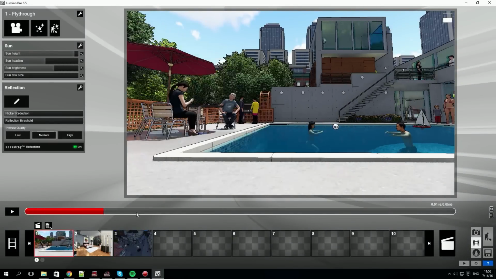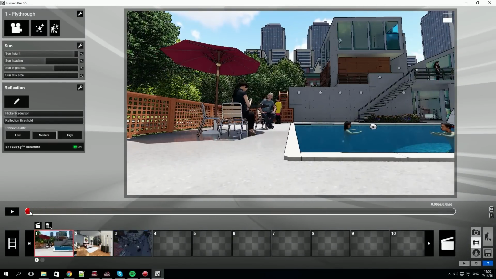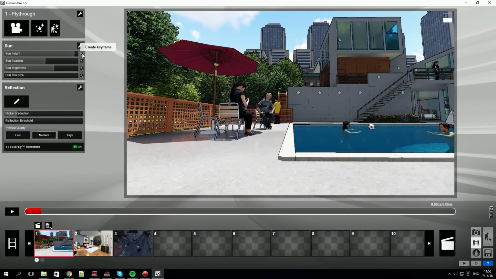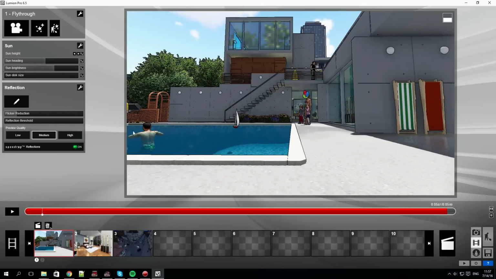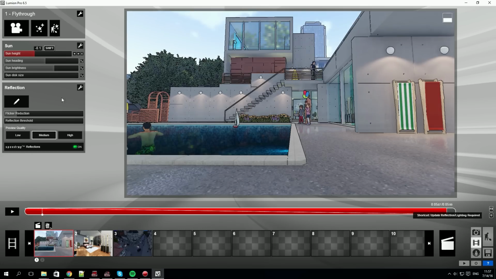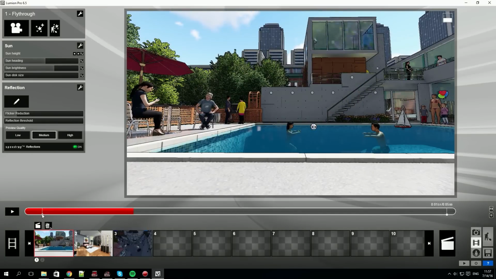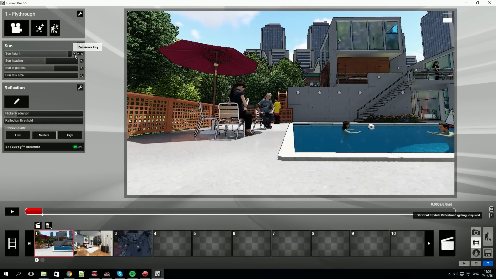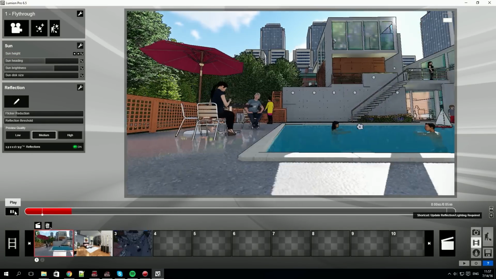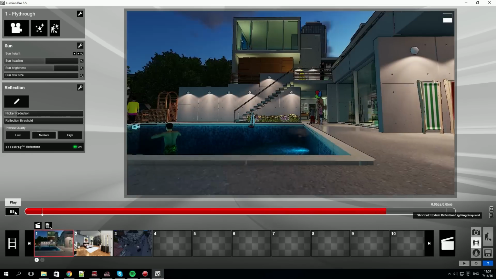Keyframes are a really powerful way to help you animate effects. Click on the little wave symbol next to the effect slider. A keyframe line will be added to the playback bar. Scrub through the clip to a different point and then click the wave symbol again to add another keyframe. And now you can see that the sun height moves as the clip progresses. Click on the keyframe on the playback bar and use the slider to fine-tune the effect. This is a really neat way, for example, to create a sunset.